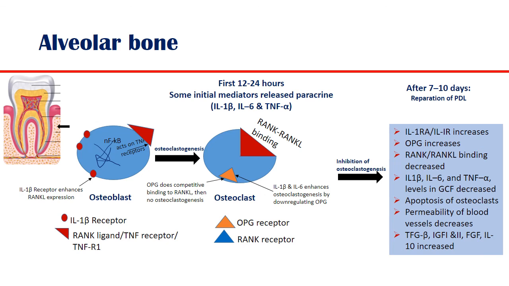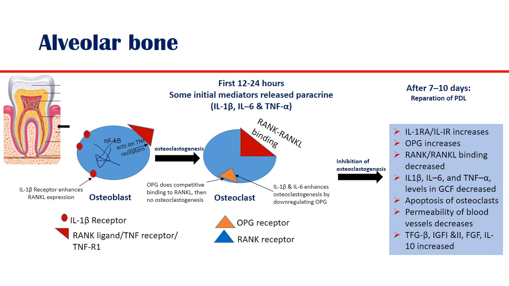Now you can ask what IL-1 beta was doing then. Interleukin 1 beta is also very helpful in it, because if it is present in good quantity, it will help RANK and RANKL to bind, and then osteoclastogenesis is going to happen. Another molecule, the interleukin 1 beta receptor antagonist, also plays its role here. If that receptor antagonist becomes more, it will not let the interleukin 1 beta receptor act.